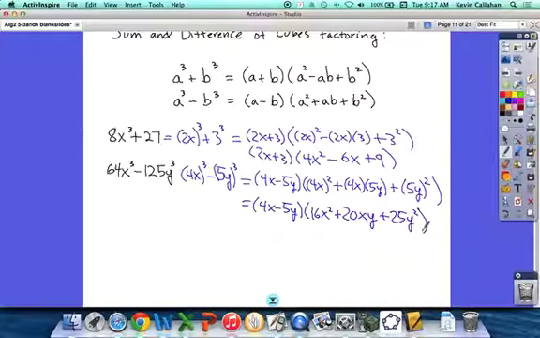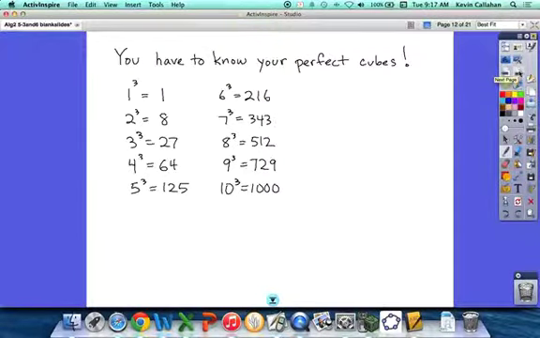We're ready? Janine, you ready? So you got to know your perfect cubes, right? If you don't know your perfect cubes, it's hard to recognize one of these problems for what it is. If you recognize these numbers, then when you see them in the problem, you think, okay, they're using a cube, it's probably one of those formulas. But if you don't recognize it, you're probably looking at it going, it's not a GCF, it's not a difference of squares, it's nothing I can think to factor. But if you know these numbers and look for them, then you'll realize what you're being asked to do.